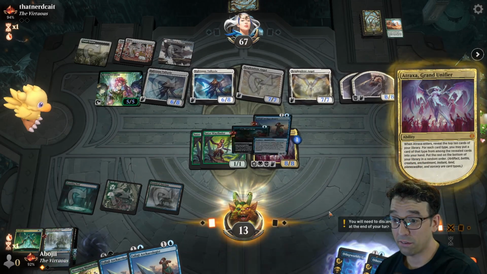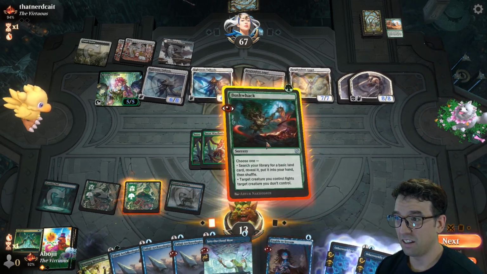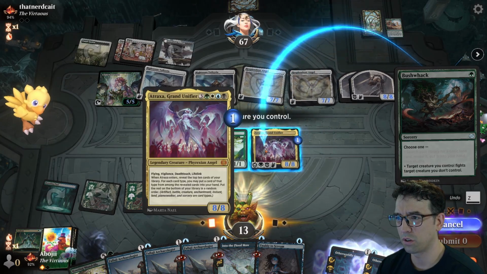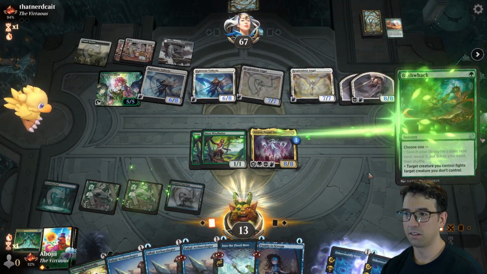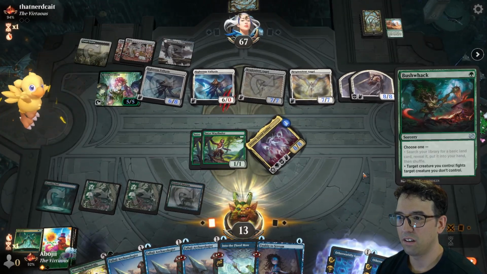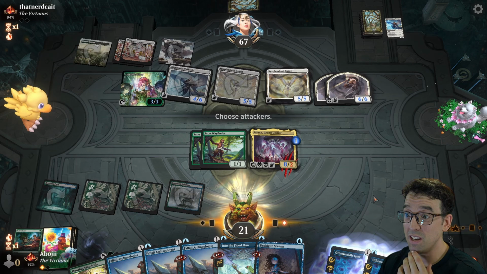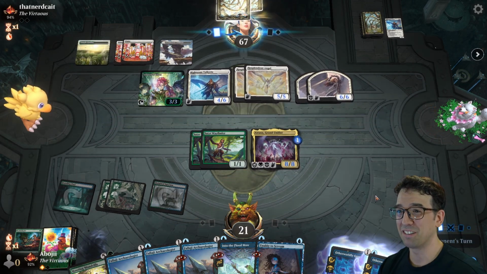Ooh! Wow, we get 5 cards there. That's a pretty good little hit. And so, target creature you control fights target creature you don't control. Let's fight this thing. And actually, that gets rid of the Anthem, meaning I don't just die. That Bushwhack was actually massive.